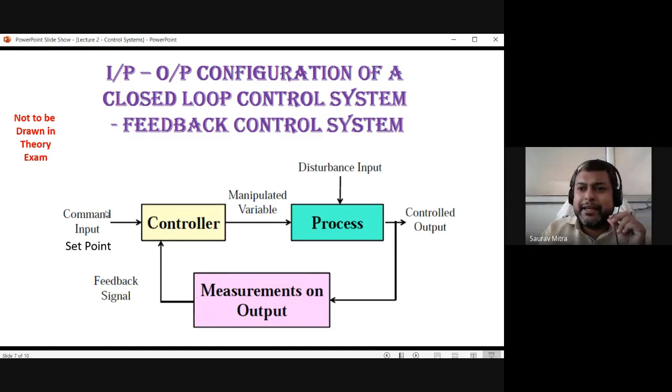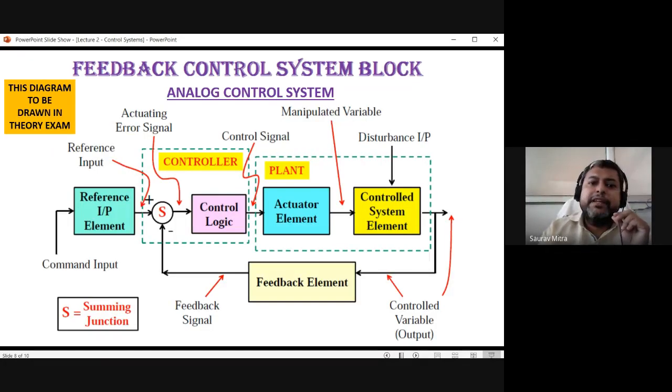So this is a very basic thing for basic understanding. If they are asking feedback control or closed loop control or analog control system, everything inside this block diagram you have to explain in the exam. So there are two things you can explain. One are the block diagrams. What are the blocks? So this is a controller, this is the actuator.